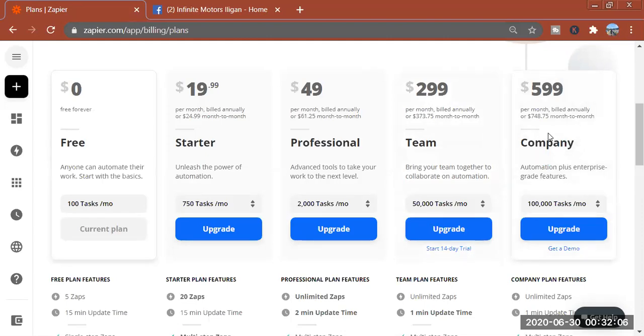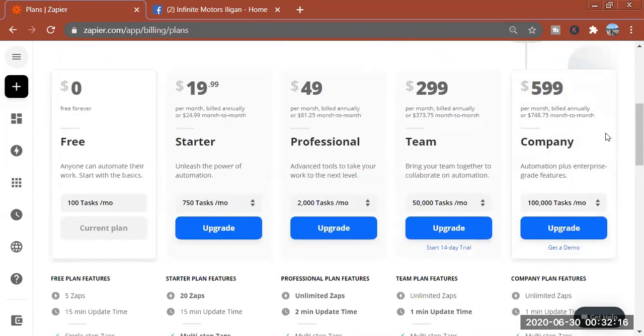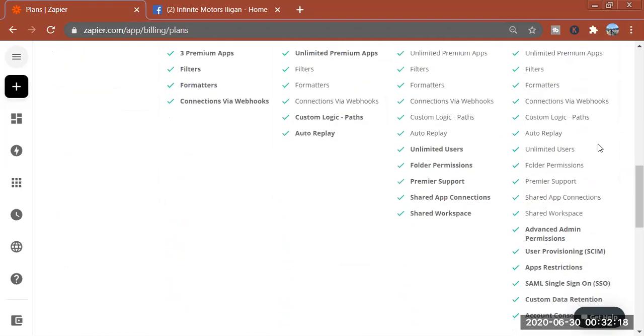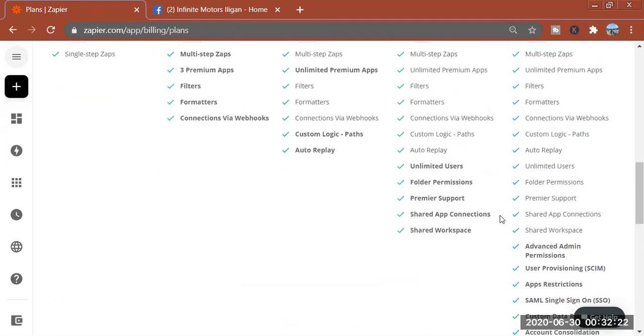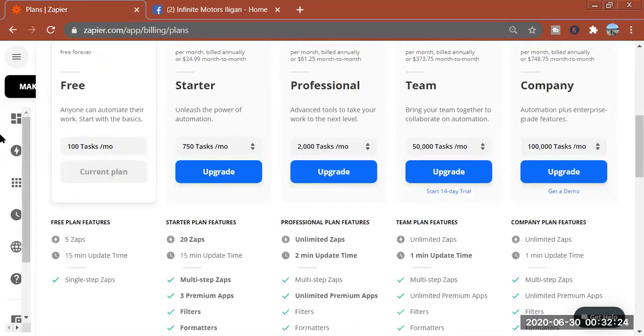And if a company is availing a Zapier account, I guess the company plan is the biggest, which covers all of the premium features of Zapier.